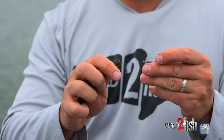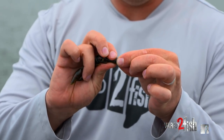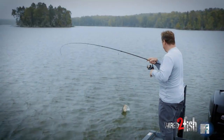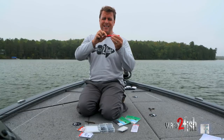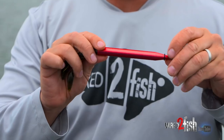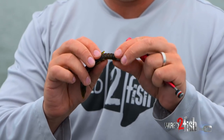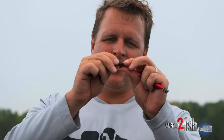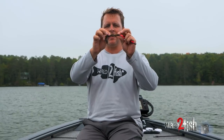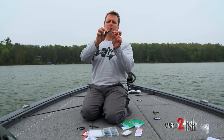You can actually use an o-ring to secure this nail weight too. This is a 3/16th — I want a little heavier weight to get this creature bait down faster since it has more resistance than a worm. I'll push that weight in there nice and perfectly straight; I don't want it poking out any side, so perfectly center mass. A big bass is probably going to throw this on the first catch, so another great use for an o-ring is to take a tight one to secure around the ribs of that half moon — it's got little ridges that keep it from pulling out. Now it's holding the shaft of that half moon weight in there, and it's going to have a hard time pulling. I've already caught three fish on that one bait without losing a weight.